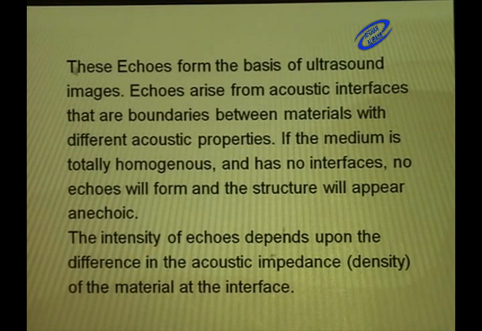For example, the boundaries between two organs or the boundaries between different structures in the same organ. Like liver and kidney have a boundary between themselves, and if we come onto the liver, within the liver different structures like hepatic vein form boundaries with hepatic parenchyma, portal vein branches form boundaries with hepatic parenchyma, hepatic vein and portal vein form boundaries with each other.